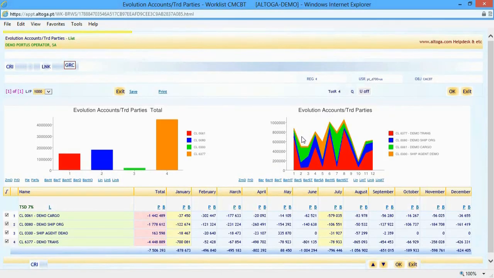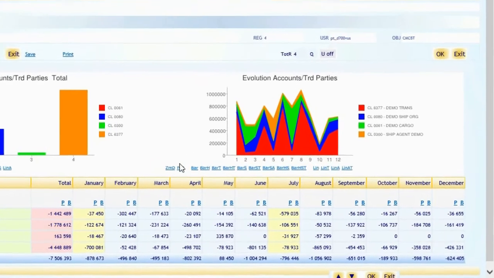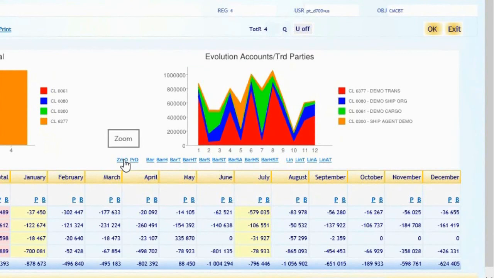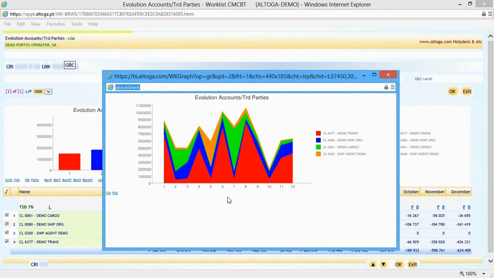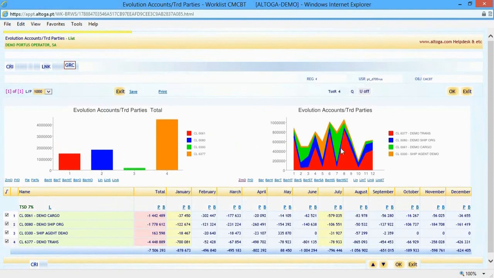We can also integrate this whole page into reports, but we can make the graph become autonomic. For instance, we click on Zoom on the right and get the graph on an autonomic page, which might be printed or included in a report. And that's it. We think that with this we have provided enough information so as to explore our standard charts integrated into different modules, all within the reach of simple clicks.